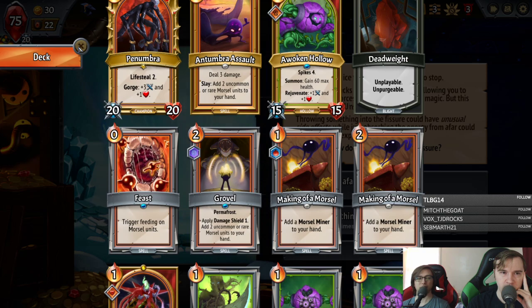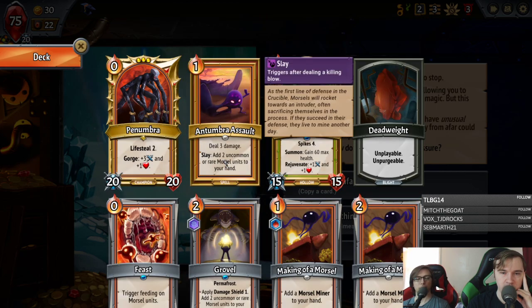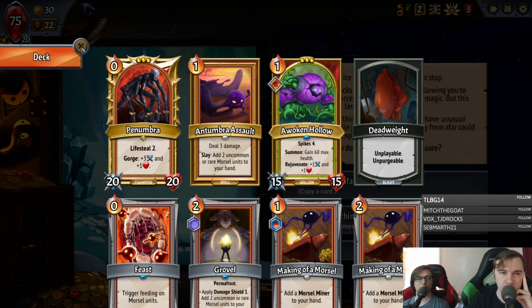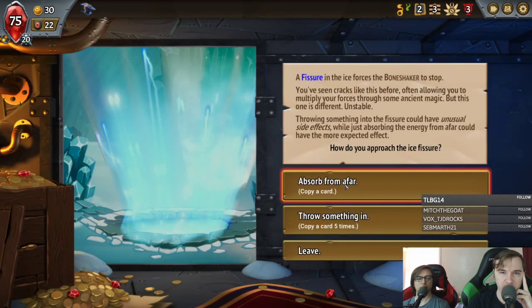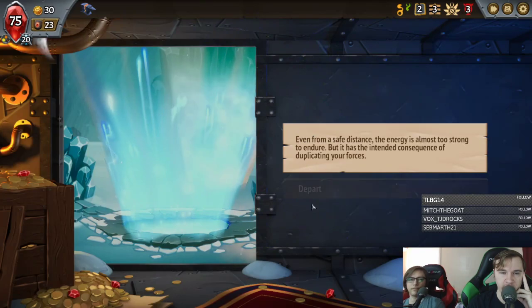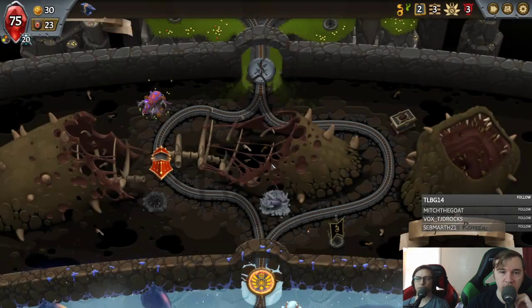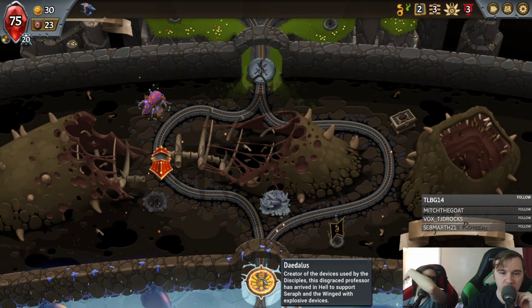Another possible one to copy would be Anti-Umbra Assault, because we'd have a target damage card that will give us more stuff. I know, but it's not even upgraded. I think we just copy the Morsel Miner, the good one, once. Okay. Because at some point you get diminishing returns, right? Yeah, there's nothing there that's really juicy. If I had made it 0, then I might have done it 5 times. Yeah, which is probably what we should have done.